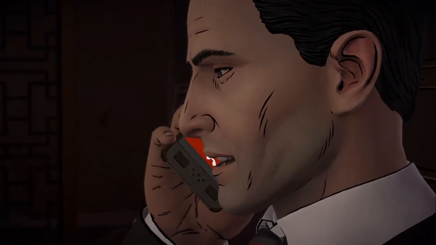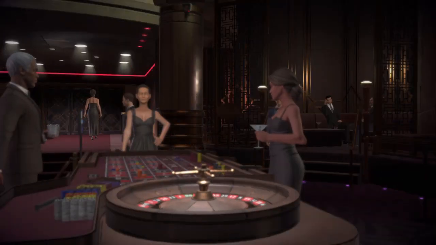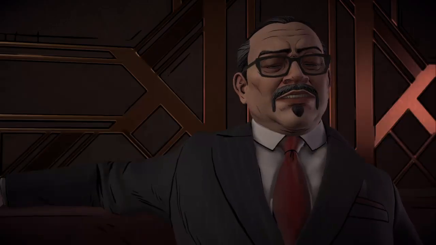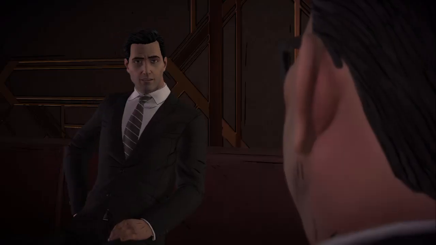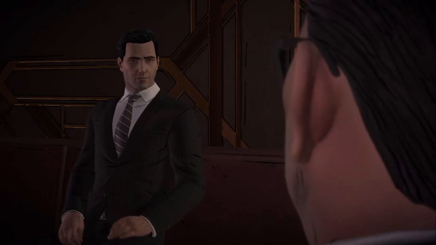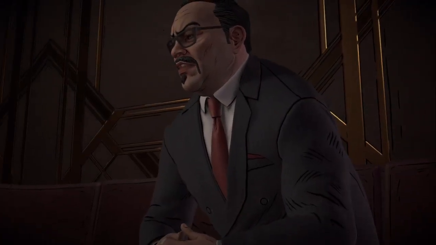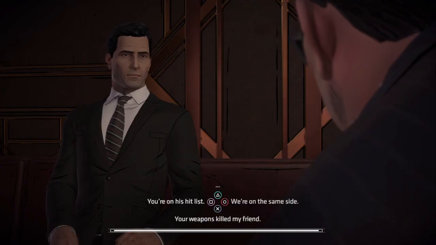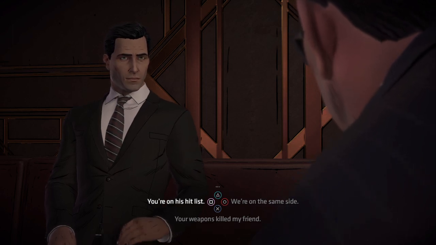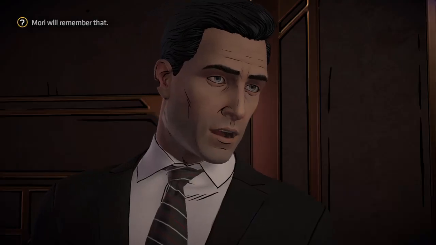We need privacy. Lose the agents. Done. They just got an order to sweep the perimeter. Should give you a couple of minutes at least. Impressive, Mr. Wayne. We haven't even scratched the surface. What can I do for you? Information. About the Riddler. Why would I do that? You're on his list, Mori. He's gonna hit you with the same weapons you sold him. You and a lot of other people.